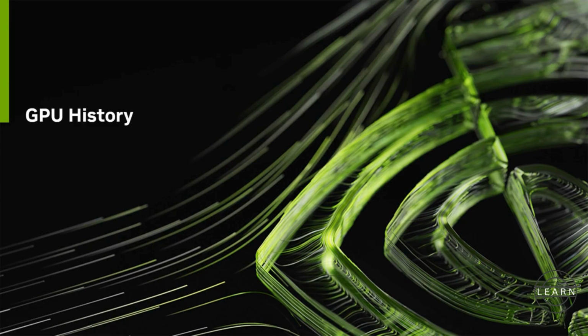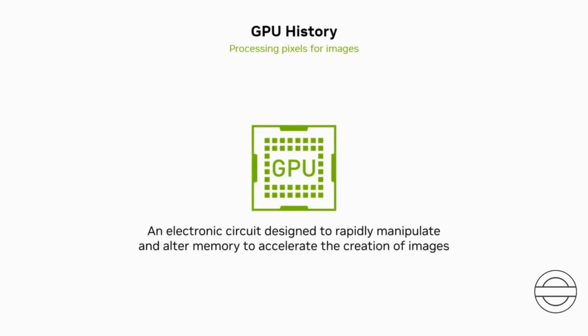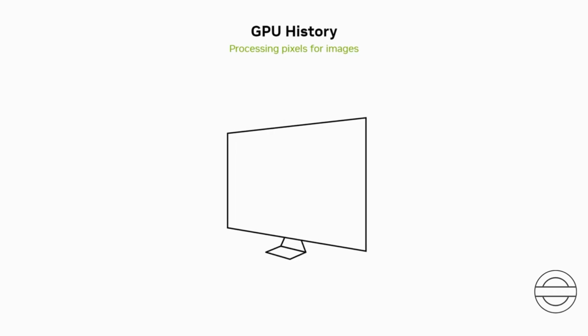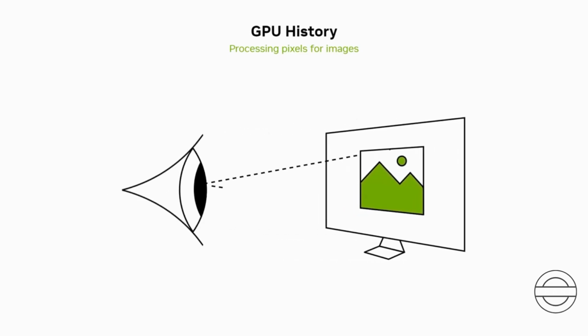Delving into the rich and ever-evolving history of GPUs, we uncover the milestones and technological transformations that have shaped the world of graphics processing. A graphics processing unit, or GPU, is a specialized electronic circuit designed to rapidly manipulate and alter memory to accelerate the creation of images in a frame buffer intended for output to a display device. Computer graphics have undergone significant evolution since the 1970s. Their importance cannot be overstated, as humans primarily rely on vision to process the information presented by computers.